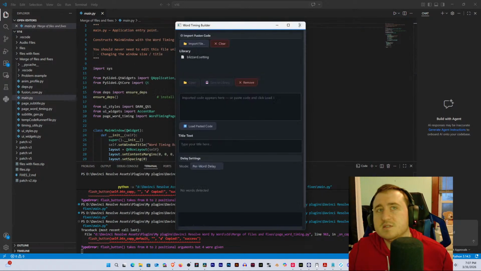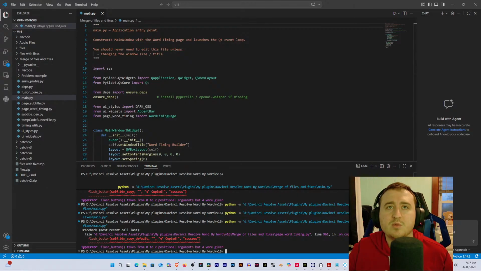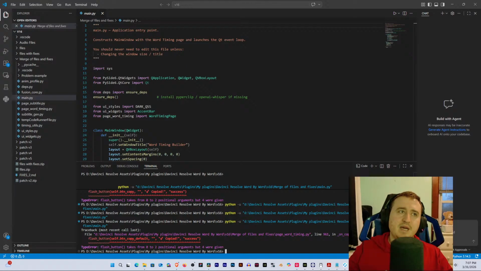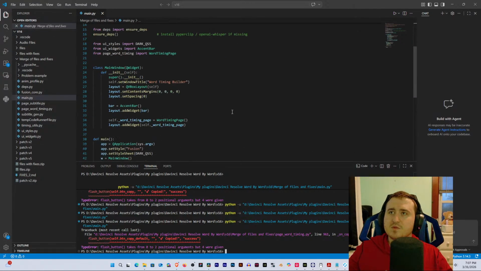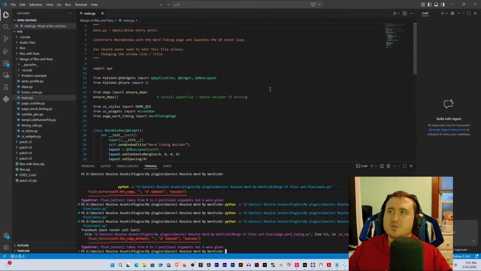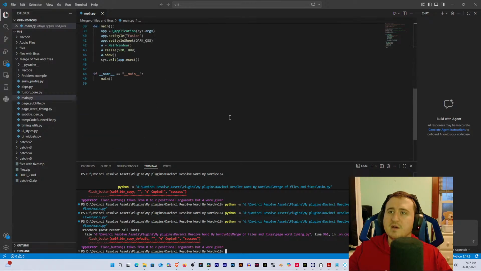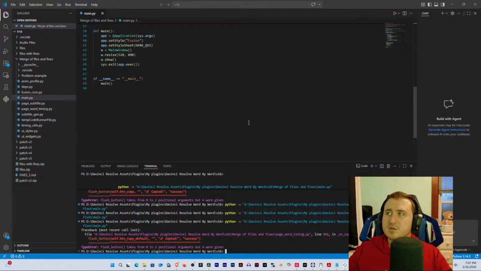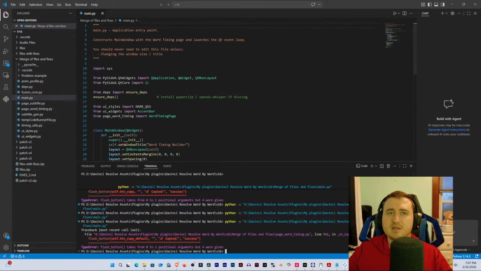So yeah, let's just get this prepared for release, and then we'll probably release this alongside my Figma plugin, whenever that releases. This will be free most likely, and then the Figma plugin is going to be paid. But this will be a cool one for everybody to have, I think, since DaVinci's so restrictive in their word by word stuff.